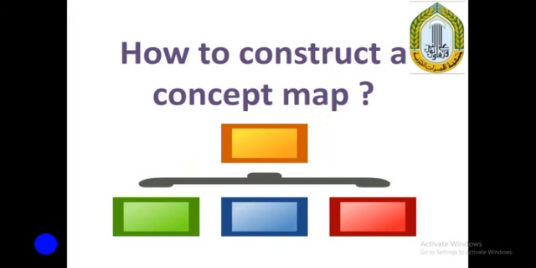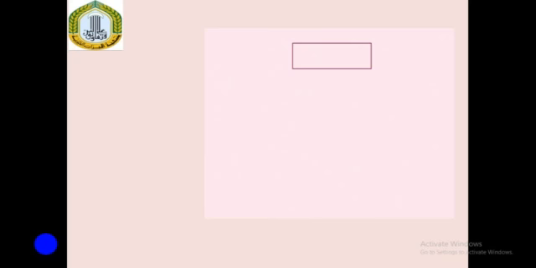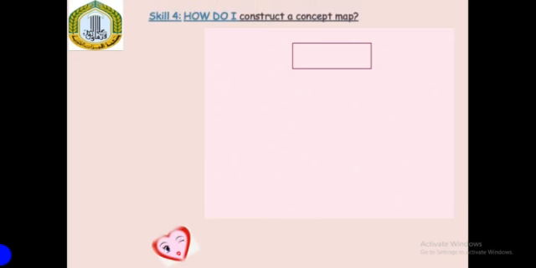This is the last session that we study another scientific skill before starting with our science lessons for this year. Today we are going to learn how to construct a concept map. As we said, we present data in different forms, like the table that we learned the last time and a concept map that we are going to learn how to draw today. Now I will show you how to construct a concept map, then I will illustrate that using an example. Okay?